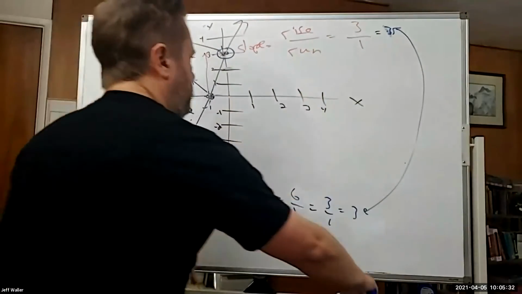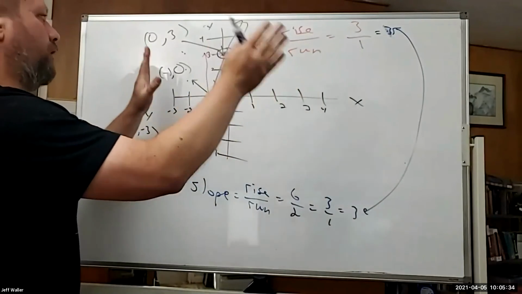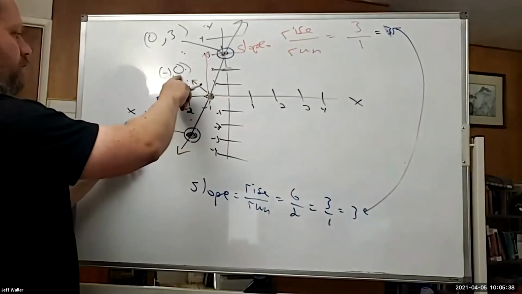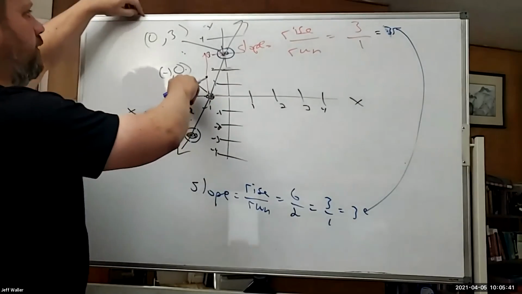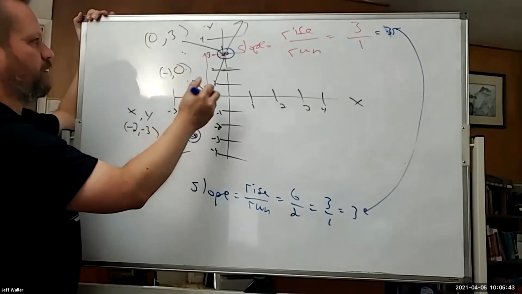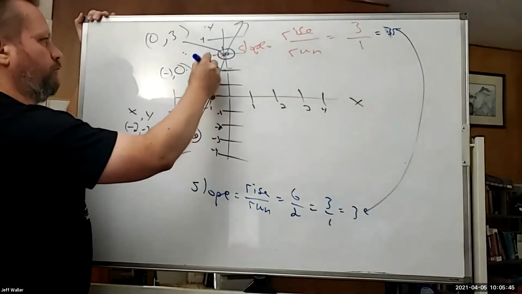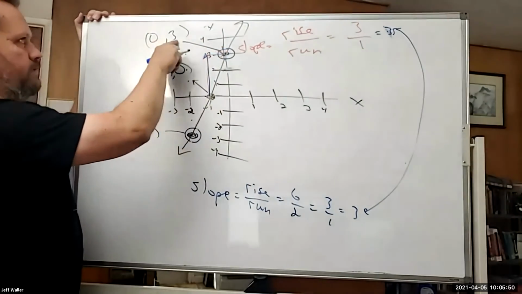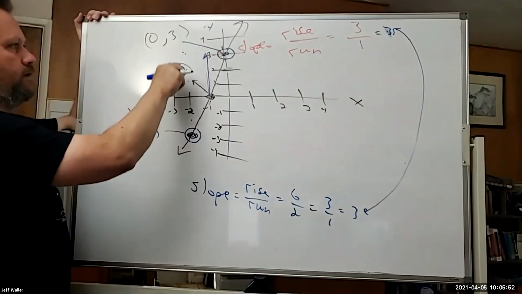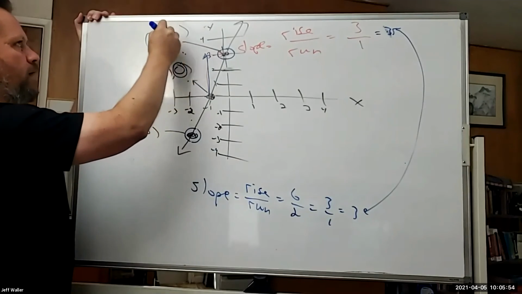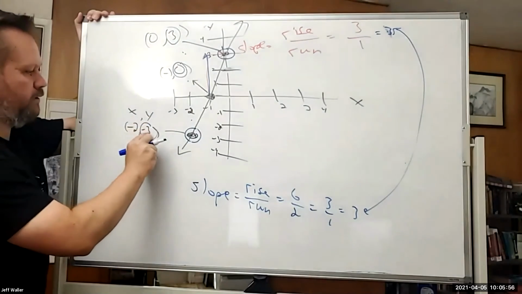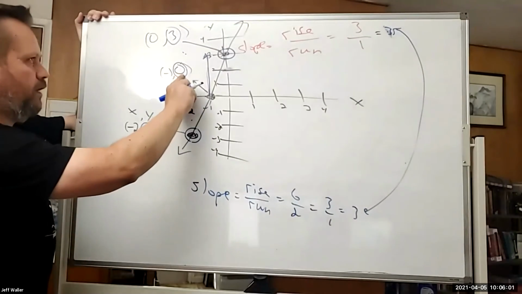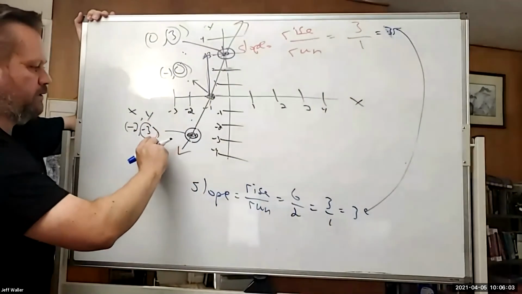Now, what does that have to do with anything, Jeff? I don't know. What's another way? I could just look at the points and tell. I really want this to make all the sense in the world. How do we know this is 3? Because that's 3 and that's 0, right? That's their y pieces. So how much did the y change by? 3. How about from here to here? How much did the y change from this point to that point?